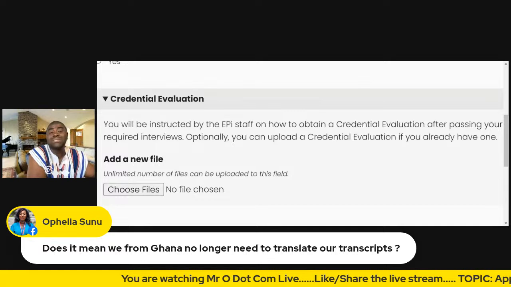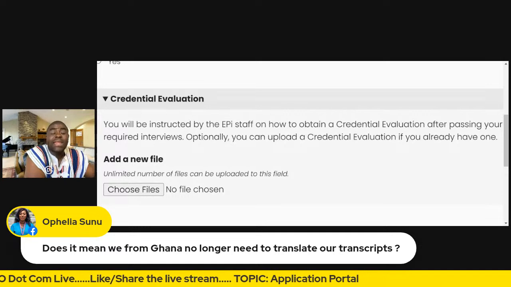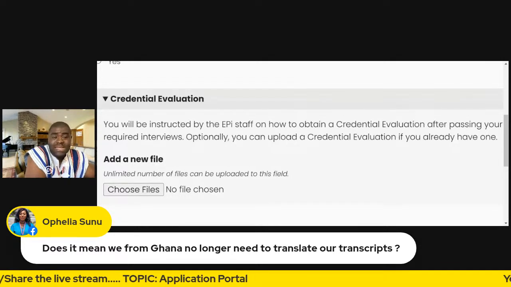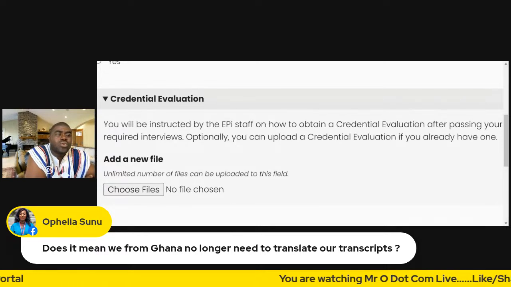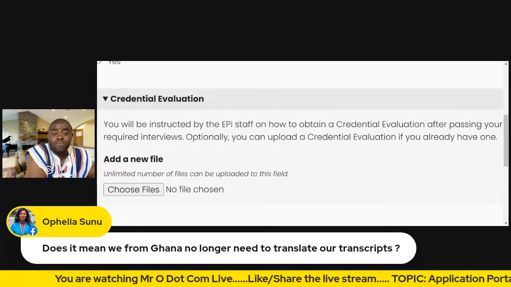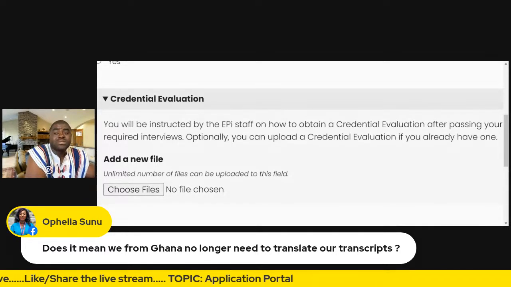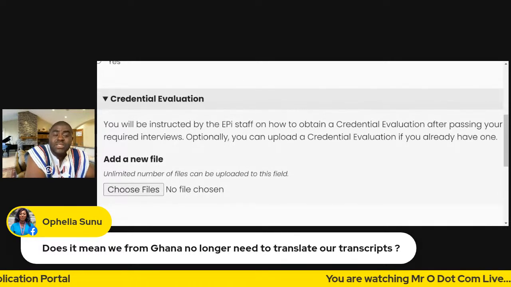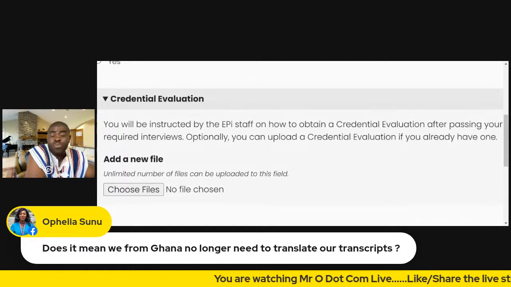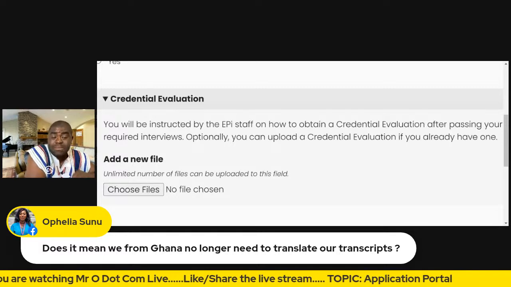So, as I always advise, if you have the money and the means, now that you have gathered every document that you need, well scanned, ready to go, all in a folder, it's not out of place if you do your credential evaluation before you are asked to do it. Because last year some people got their interviews and got schools based on the fact that they had their credential evaluation, so they could be evaluated easily and straight up. TPG did that with some candidates.